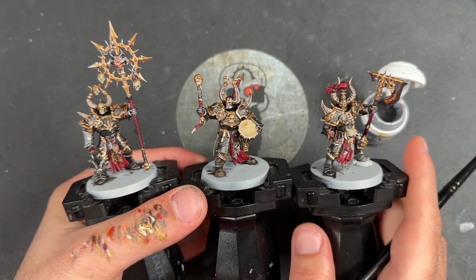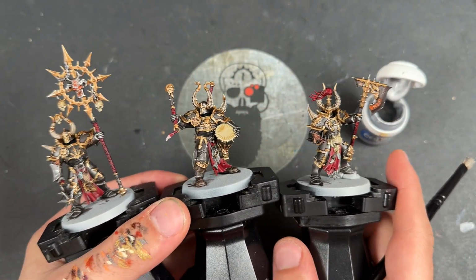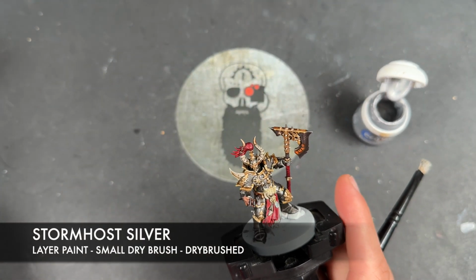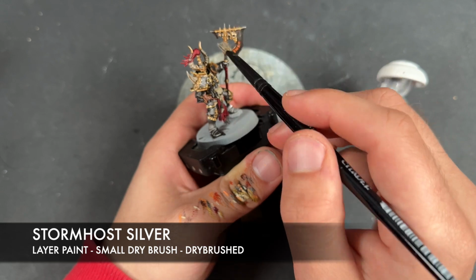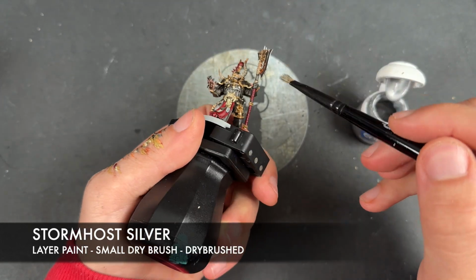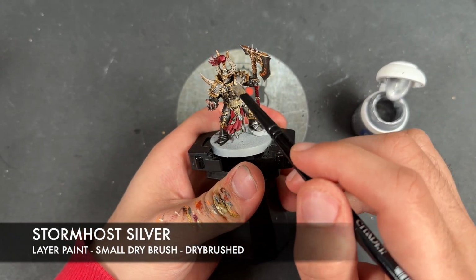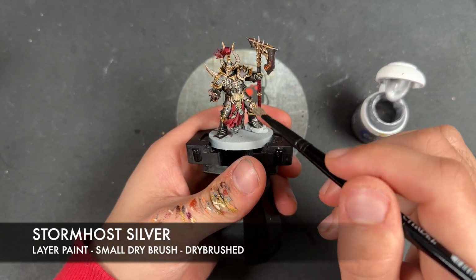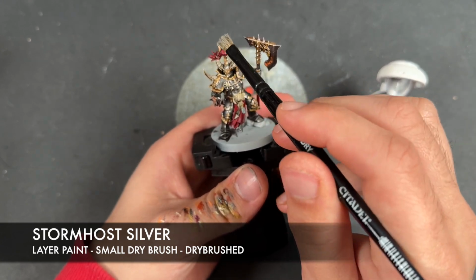And so as a final flourish on these guys, with those runes all nice and dry, as you can see, they look absolutely fantastic. What we're going to do is we're going to take some Stormhost Silver. I'm going to very gently apply this as a dry brush to the most extreme details. So for example, just there across the top of the axe, like that. Add a little bit of it along the cutting edge. I'm going to add some of this around the chest. Like that. Tops of the knees. And just around the helmet, and the tips of horns.